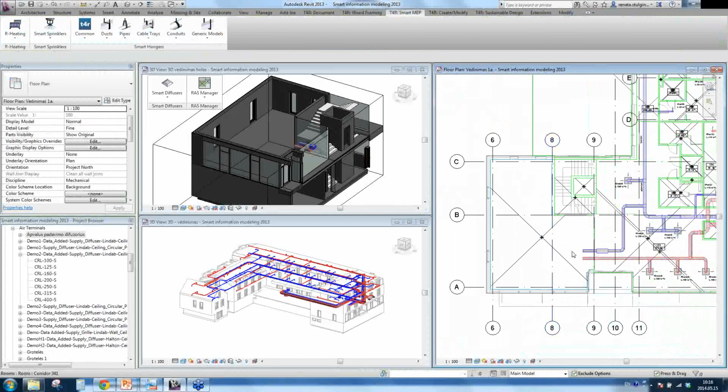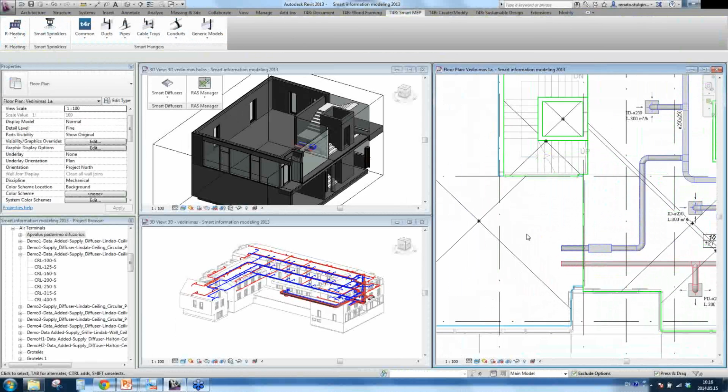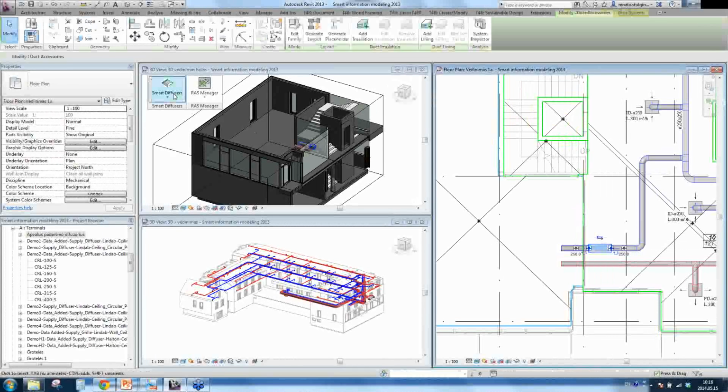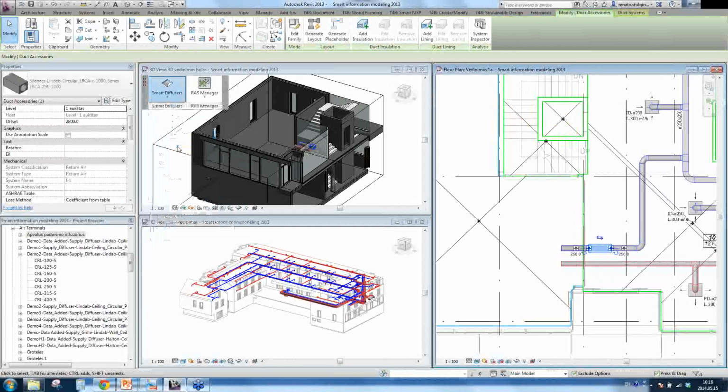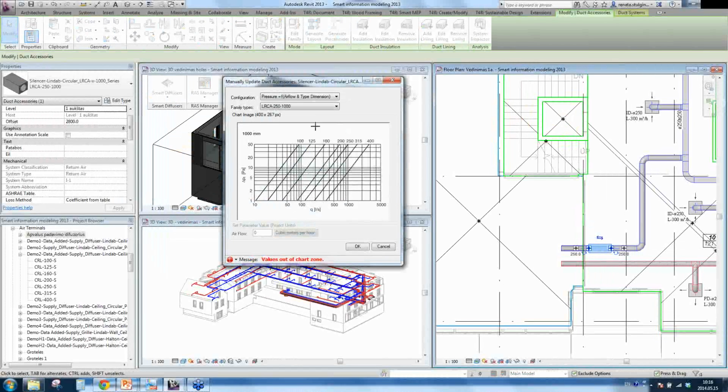Also, what I want to show you is that it doesn't matter what kind of elements you use here. For example, I have a silencer here, and I can check. Yes, here we have the chart for the silencer.